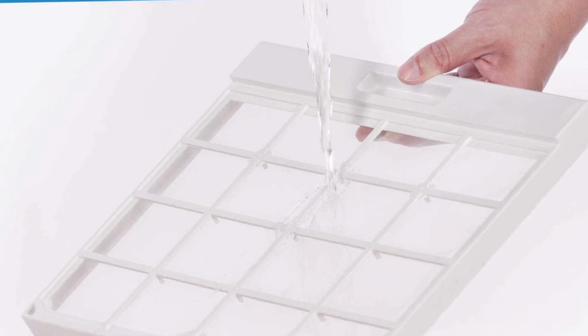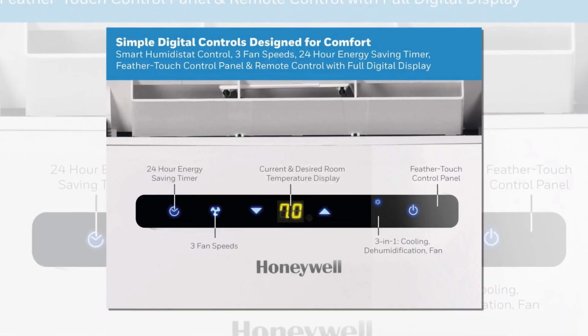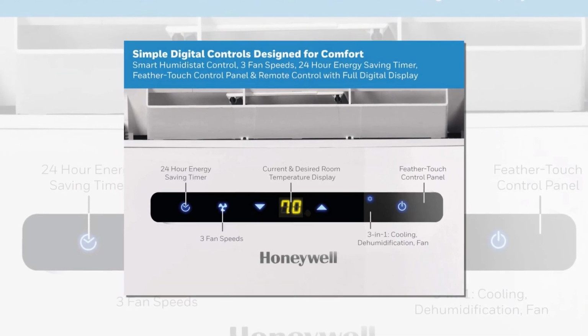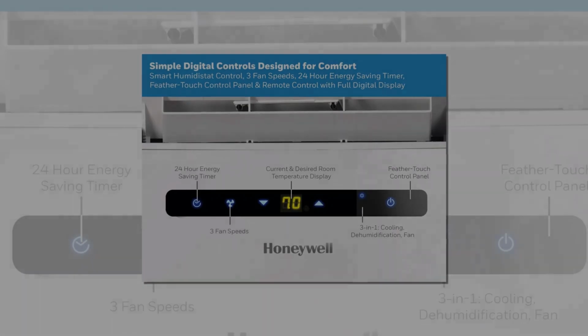Designed for comfort, enjoy simple digital control with 3 fan speeds, 24-hour energy saving timer and remote control included. 3-in-1 appliance, powerful cooling in the summer, dehumidifier for humid days, removes up to 66 pints per 24 hours with continuous drain on.